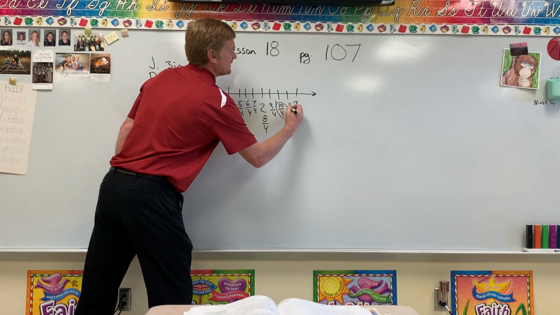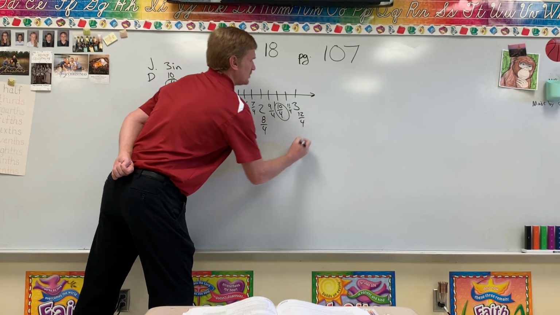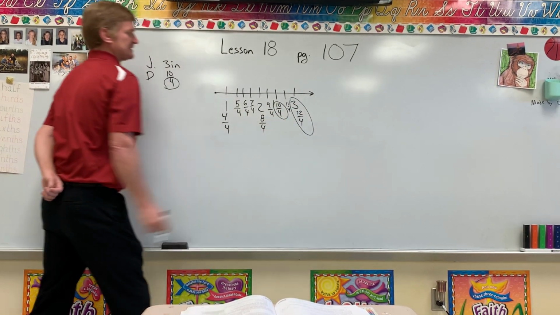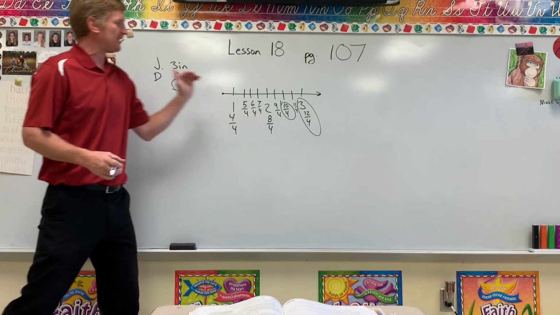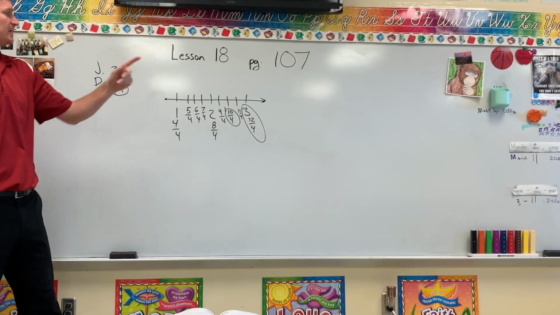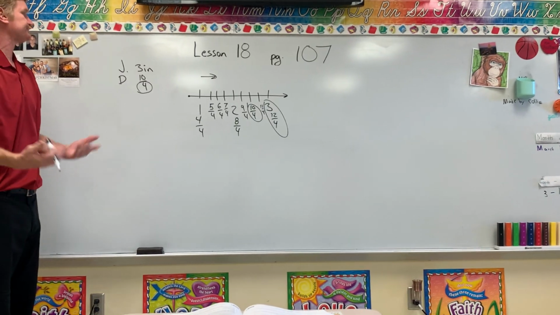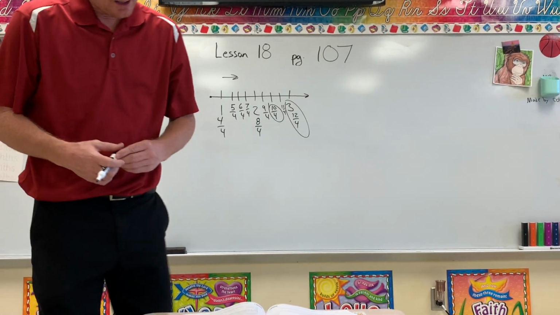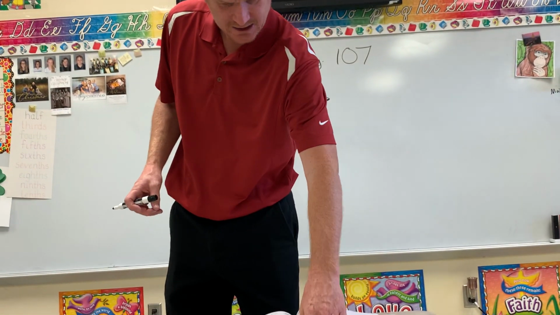Keep on going. We got 11 fourths, and then 3 would be 12 fourths, and that is where Jackson is the winner. So on your number line, it would show that Jackson is farther than, I guess starting on a number line, you're farther that way. The farther that way you get, the bigger your number is going to be on a number line. All right, so let's look at our first problem on this page.